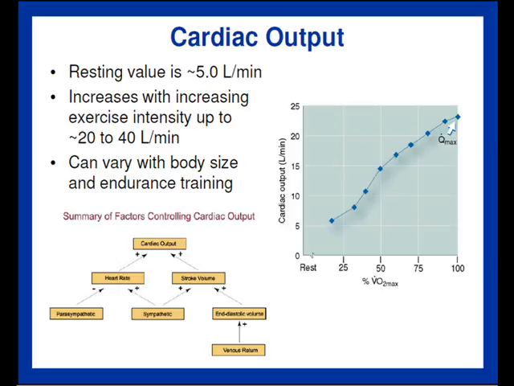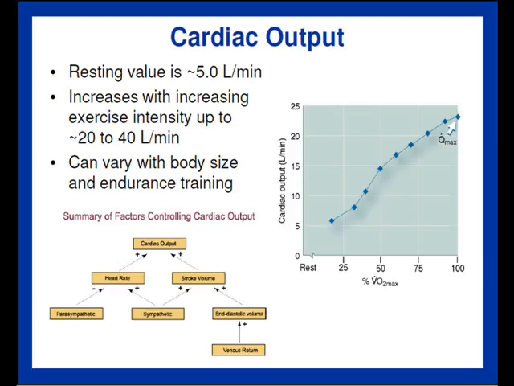It's dependent upon stroke volume and heart rate. As you increase exercise, or the percentage of VO2 max, obviously your cardiac output's going to go up. And we've already mentioned it can go from 5 litres per minute up to even 40 litres per minute in some very elite endurance athletes. It can obviously be trained. This here is just a little schematic showing the values.